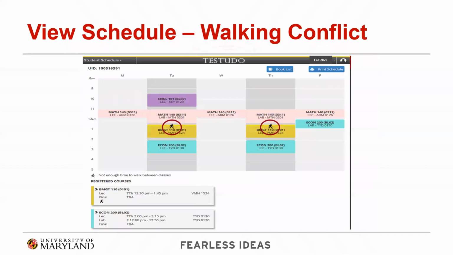Now, what if there's a walking conflict? As we mentioned, there will be times where, in fact, you will want to know, can I feasibly make it from this place to the next place? On this particular example, what you will see is that there is a symbol, and what that represents is that there's not enough time to walk between classes. And so if, in fact, you were trying to go from the math building on campus to Van Munching Hall, you would soon discover that it's virtually impossible to get there within 10 minutes time. Thinking about leaving the classroom from one building, walking uphill, and then getting to the classroom in another building. Again, if you have questions with regards to, is this really feasible? Then you will want to check in with your academic advisor.